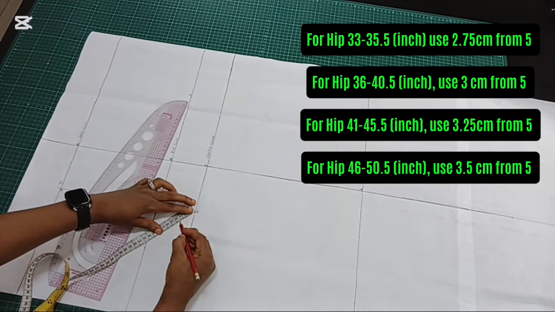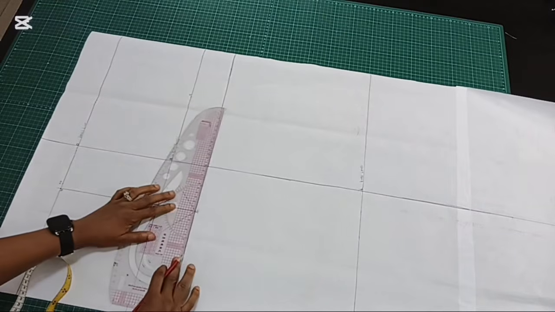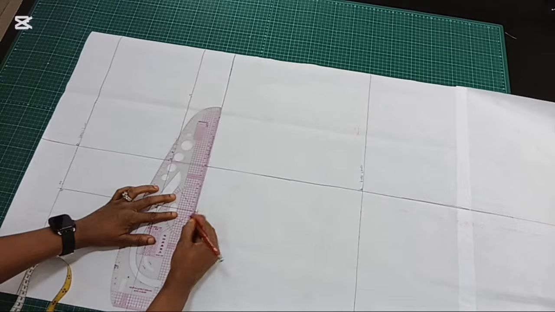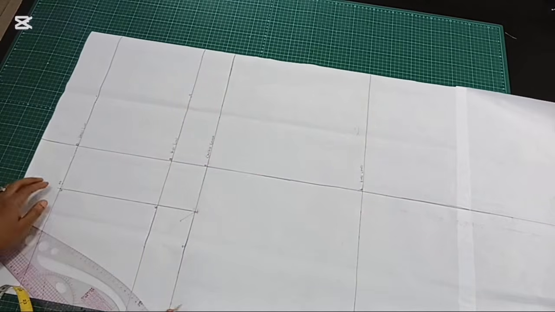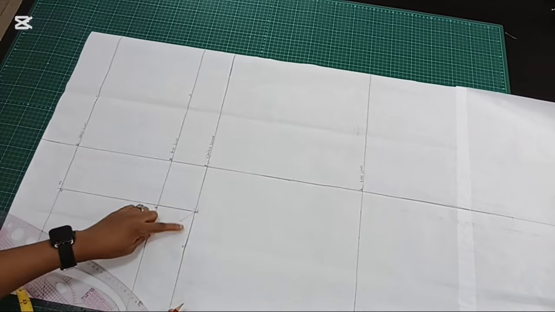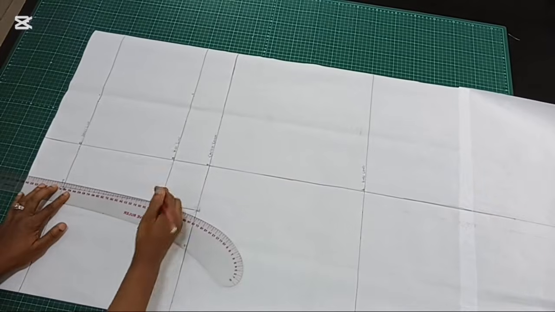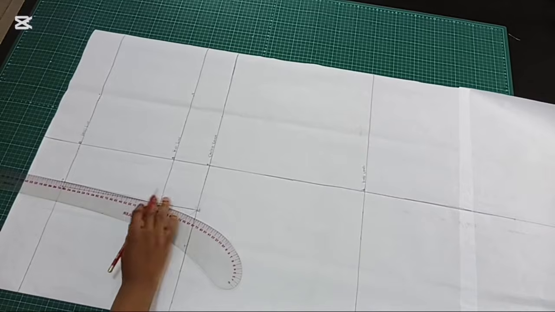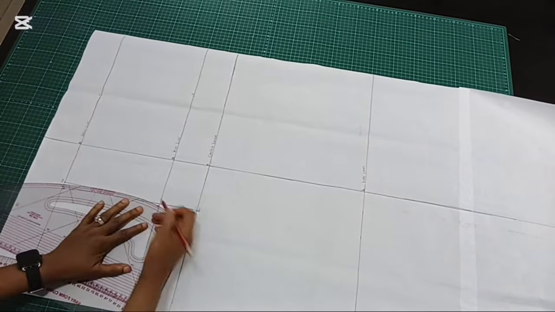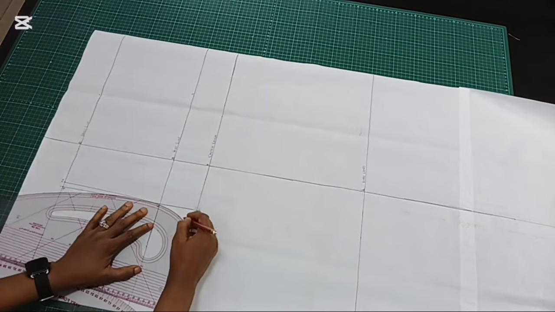So I'll go ahead and get the right angle, then mark it. Then I'll connect 10 to 6, 6 to 9. So I'll place the curve and I'll connect. So I take my pattern master to connect. So I'll label that 3.25 cm.